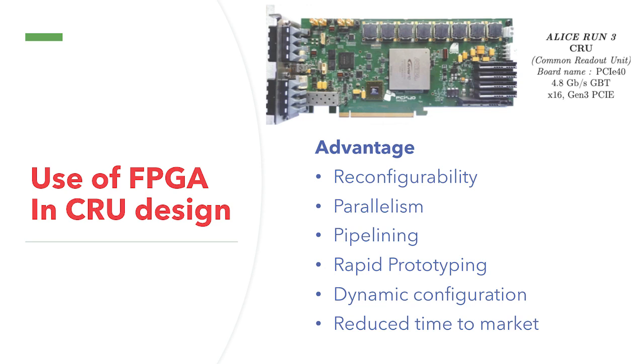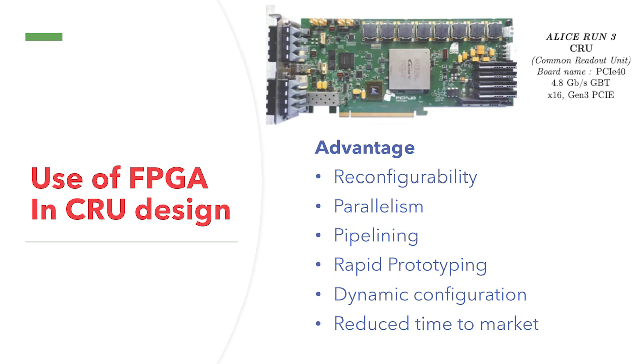And here the GBT links come in. GBT links come from here. These are called SFP plus, quad SFP plus modules, or miniPOD. These are commonly called miniPOD in optical technology. And here is the FPGA that is sitting. This is the Intel Arria 10 FPGA. So the GBT links are coming here. After it is an optical link here, from here it gets converted into electrical, goes into one of the miniPODs, spreads throughout the board and goes into the FPGA, and the processing is done here, and it is again thrown out using the PCI Express link that is in here.